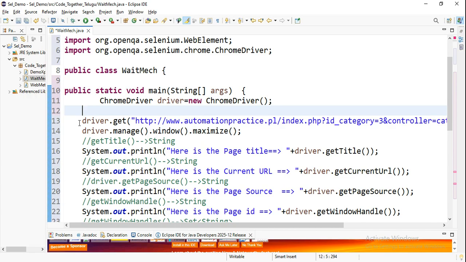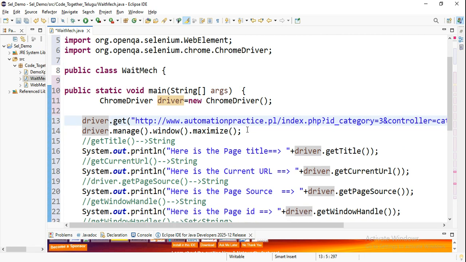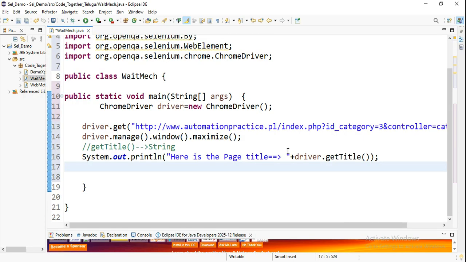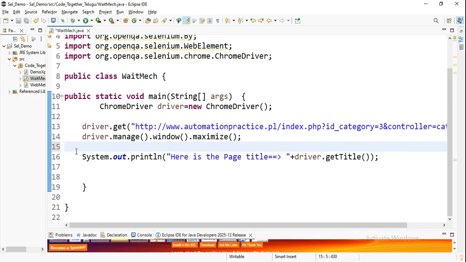And of course I need to go to one website in order to test. Then I am just maximizing it, and here I just want to get driver.getTitle. Okay, keep it like this. It's fine, I guess. We can deal with the entire thing with this one. Of course it won't take time, but we are just understanding the concept here. Obviously it won't take time for this one. No need to write any wait scenarios, but in order to understand the topics, we are just writing it here.